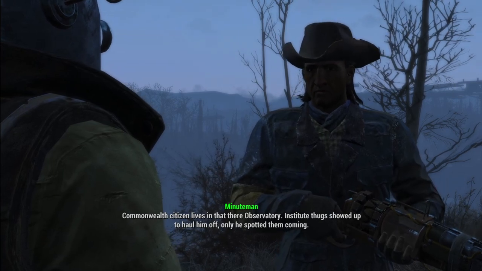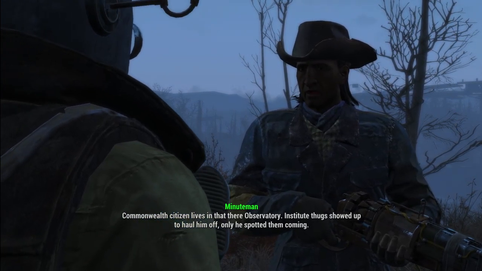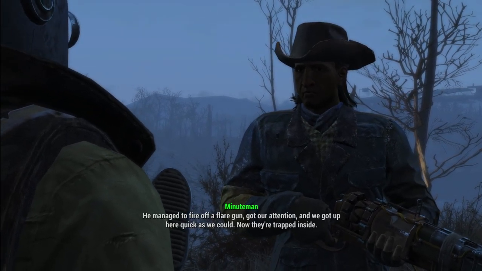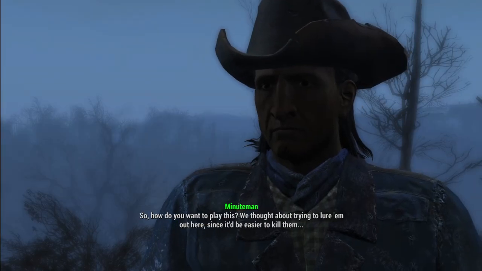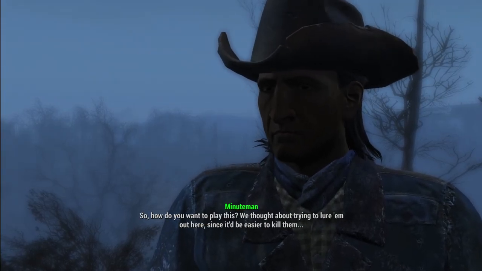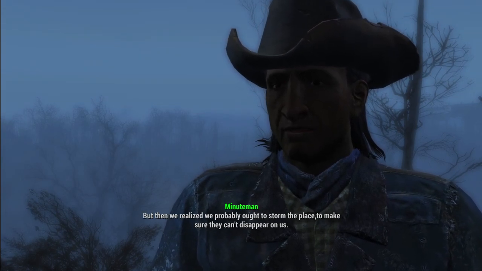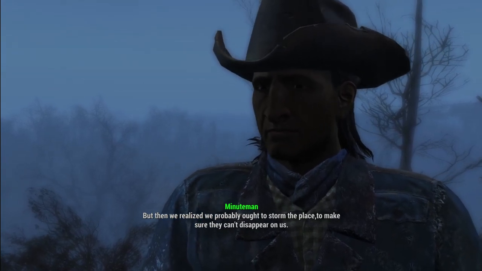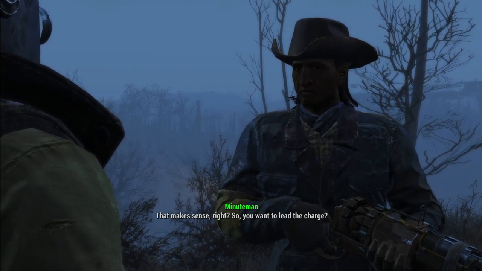Commonwealth citizen lives in that there observatory. Institute thugs showed up to haul him off, only he spotted them coming. He managed to fire off a flare gun, got our attention, and we got up here as quick as we could. Now they're trapped inside. So, how do you want to play this? We thought about trying to lure him out here, since it'd be easier to kill him. But then we realized we probably ought to storm the place to make sure they can't disappear on us. That makes sense, right? So, you want to lead the charge?